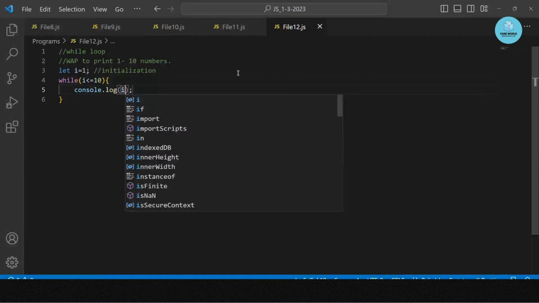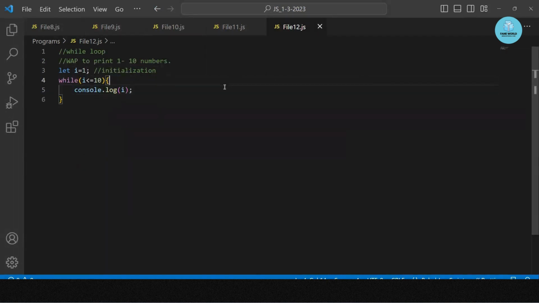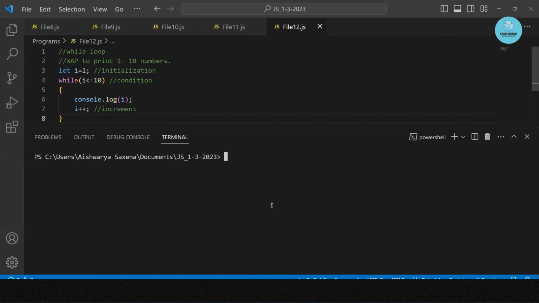Okay, so this is the condition. And then comes the increment or decrement. So here I will be taking i plus plus. That is the increment in our case. Let's run it. And here we have obtained the 1 to 10 numbers printed with the help of the while loop this time.